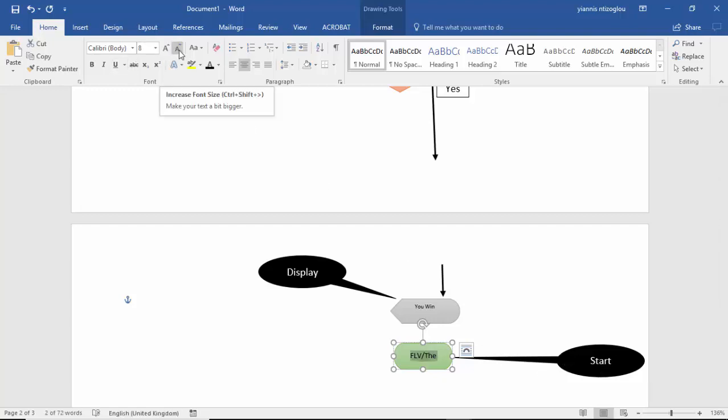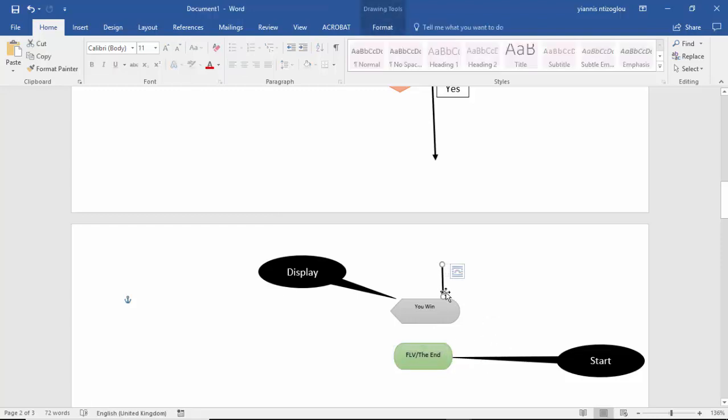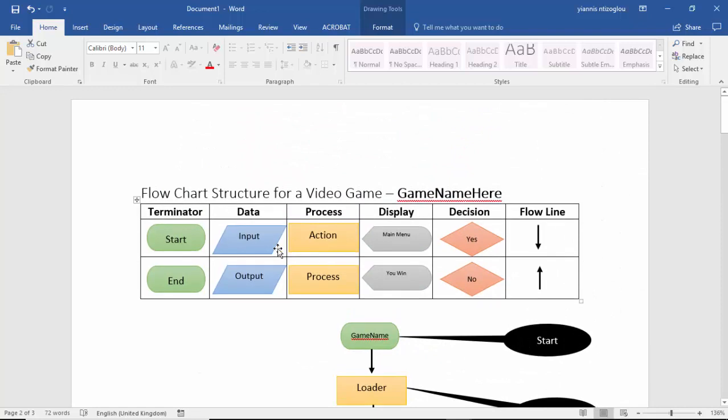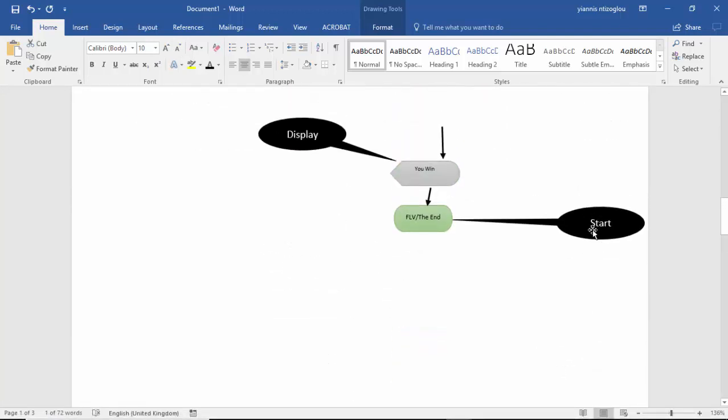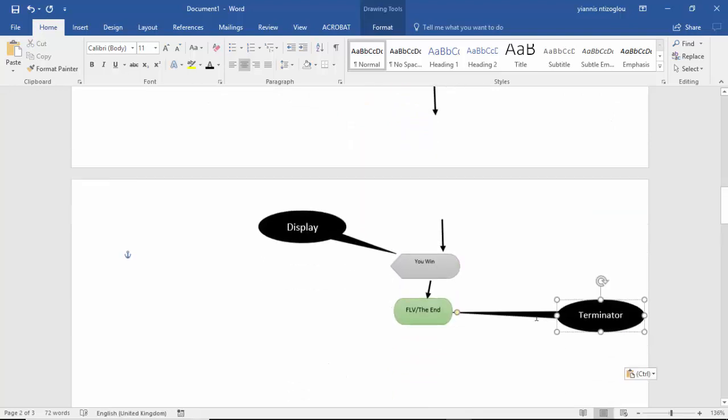Control A to select all. I'm just going to reduce the size slightly. Going to put full line. I'm just going to copy the word terminator. Needs to go there. Let's reduce the size slightly. Copy that. And I'm going to paste it there. So that's a terminator.